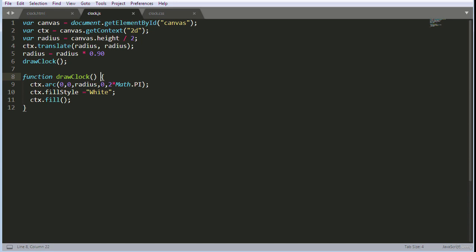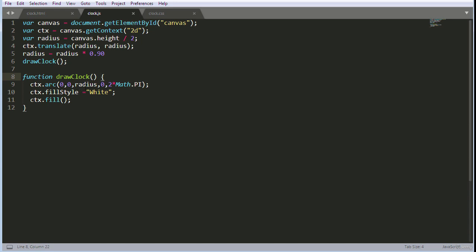So here we've got the context.arc. The .arc method is used to create an arc or a curve, which is used to create circles or parts of the circle. And inside the parentheses for this arc method, we've got different arguments or parameters. This is used to draw the actual arc of the circle and position it.